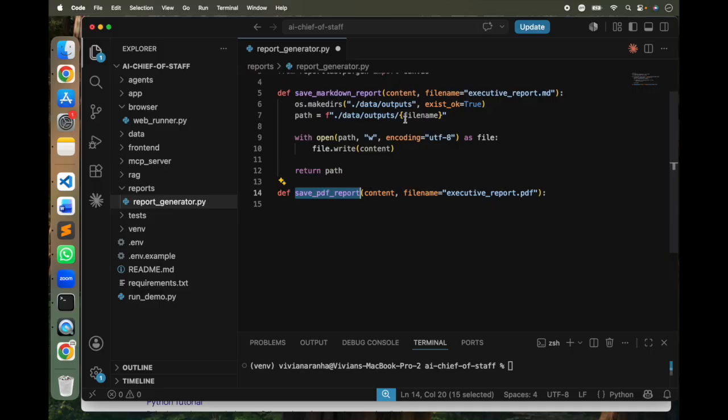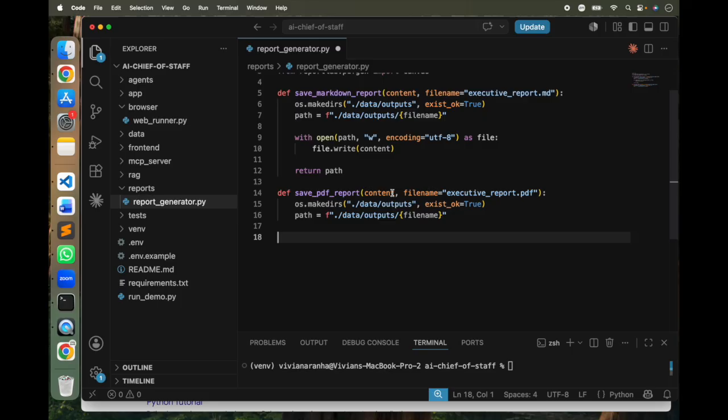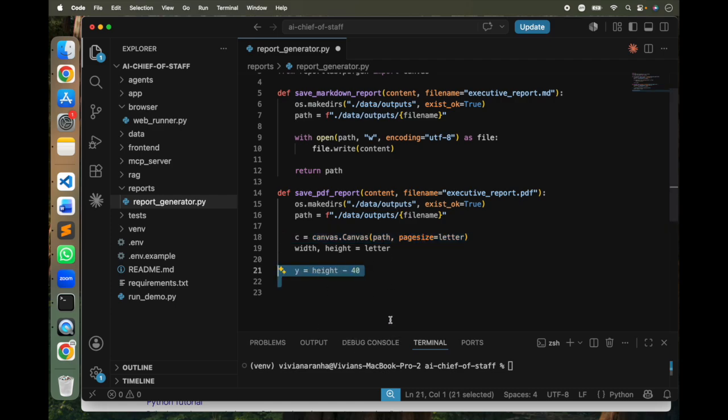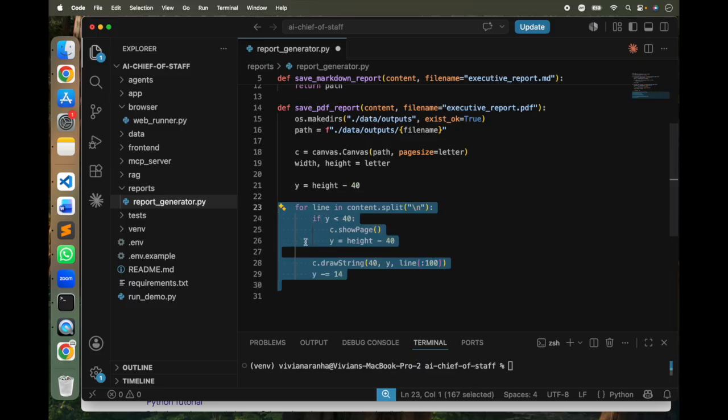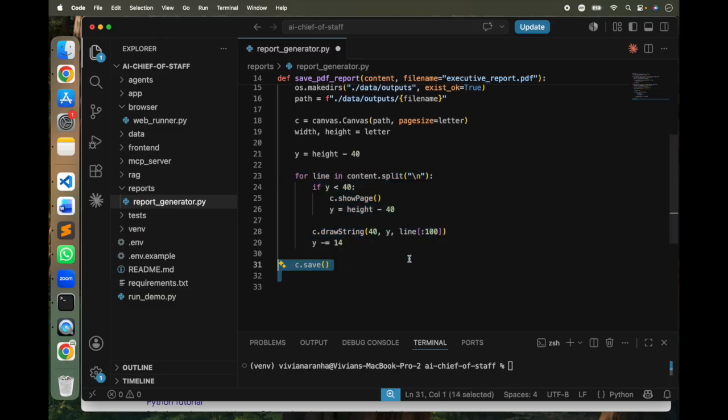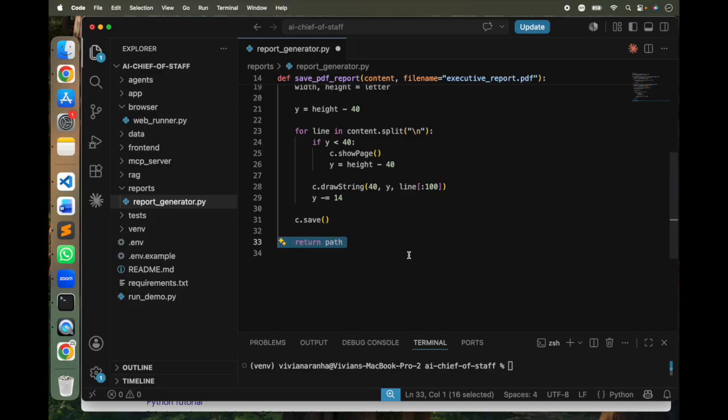Next, I'm going to say save_pdf_report. In this, I'm going to create this as the default report name. os.makedirs, make sure that directories are available, file name is there. Canvas, in this particular case, I'll have to use Canvas for PDF creation, and then width, height equal to letter, y equal to height minus 40 based on the definition. And then in here, I am going to create the entire file and then add content inside it to the particular canvas and save the file. Next, I'm going to return the path once it has completed saving my PDF file.